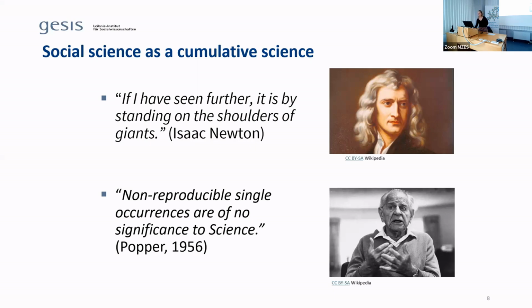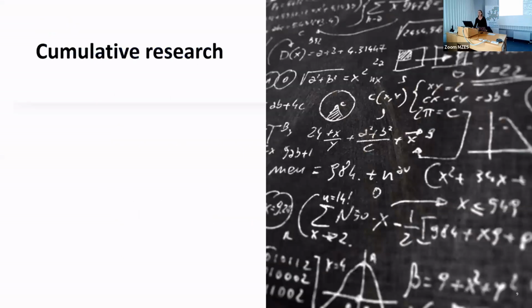So as you may know, scientific progress builds upon the generation of knowledge, upon the discoveries of past generations. So we build on those significant findings which have been achieved by researchers in the generations before us. So the breakthroughs in science are often collaborative. And in cumulative science, research doesn't occur in isolation. I mean, this is a common process. This is how research works. And this is also where meta-analysis comes into play.